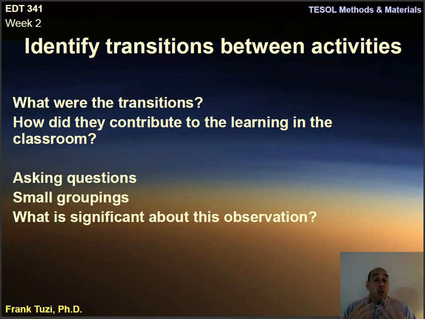Again, let me repeat, if you're doing an observation, you're just simply taking notes as to this is what happened, and then this happened, and then this happened, and then this happened. And for you as a teacher, or as an observer, you're going to want to observe, and then later on you can talk about how the students reacted, and how you feel, how you think something was. But when you're doing an observation type of report, you want to begin by simply describing the facts, devoid of criticism or emotion, so that people can get a clear picture as to what's happening. Later on, you can describe more feelings, emotions, perceptions.